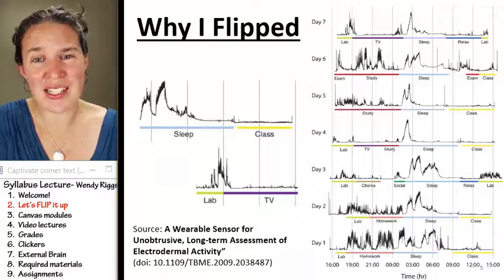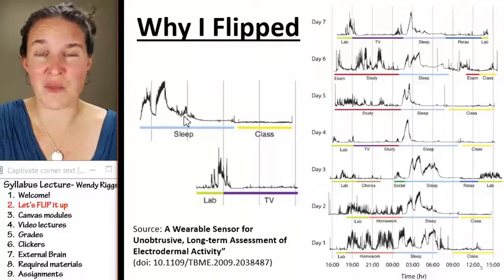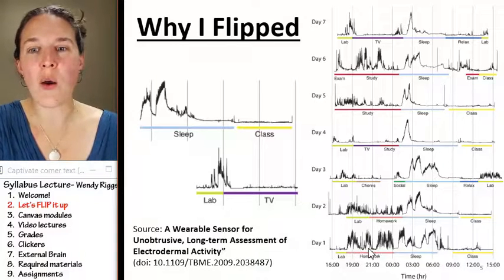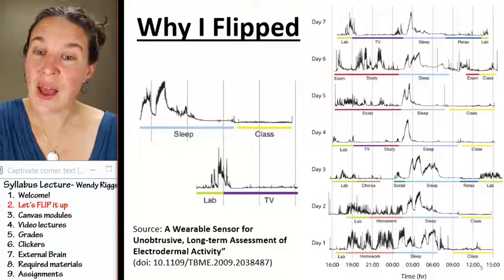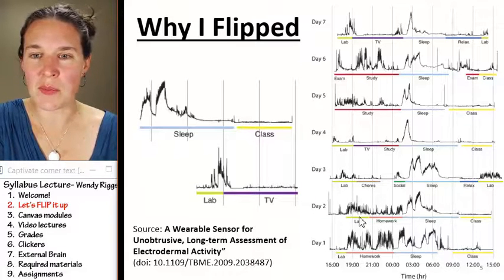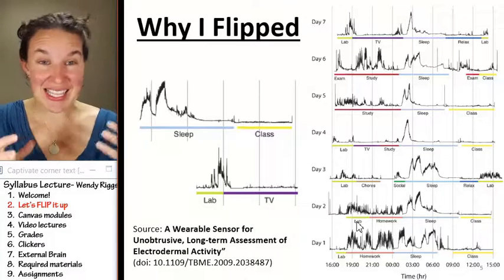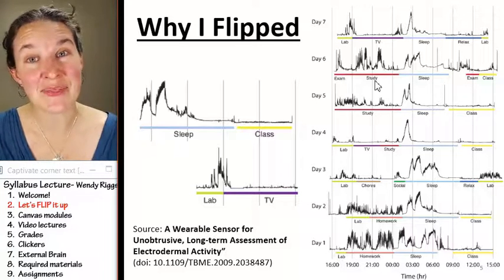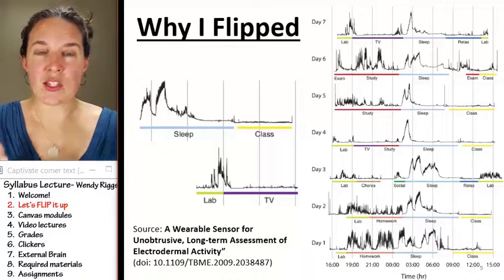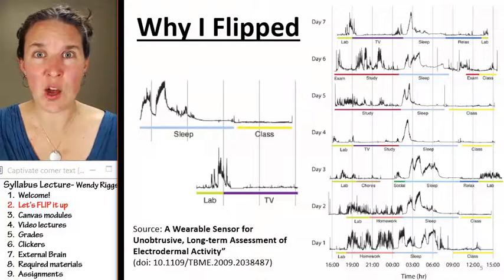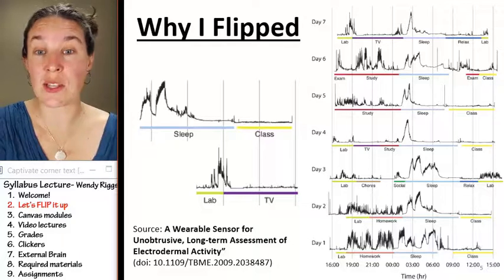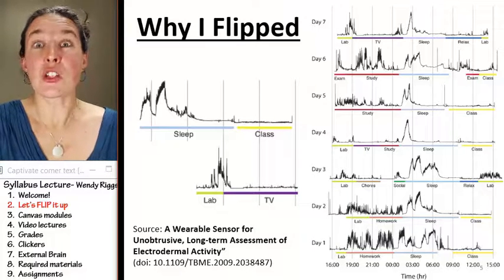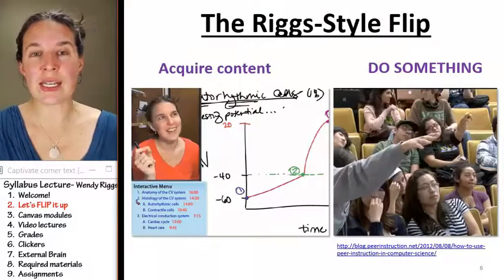When you're sleeping, your brain is doing more things than what it's doing when I'm lecturing at you in class. Take a look at what's happening during homework — look at how active this person's brain was. When he's in lab — that hands-on time where you get to mess with the stuff — his brain is very active. Look at how active his brain is while he's studying. My goal is to make it so that your brain is active when you're around me so that I can help you in a better way. So there are lots of ways to flip your classroom, and the way that I do it is through these video lectures.